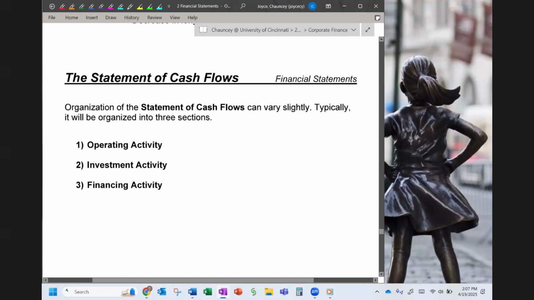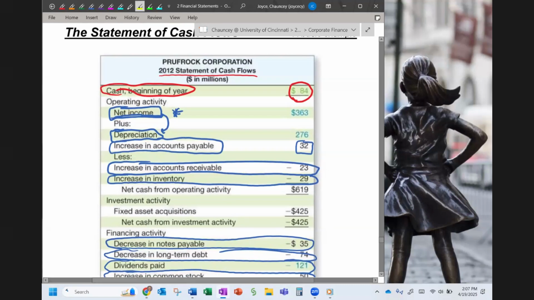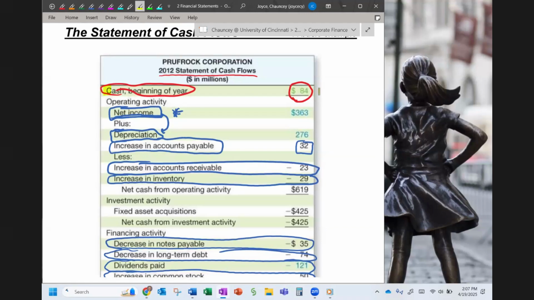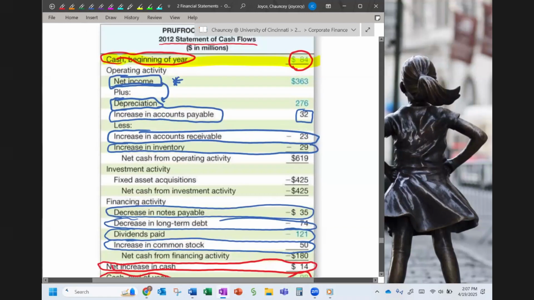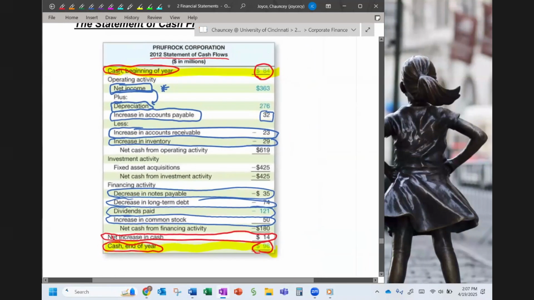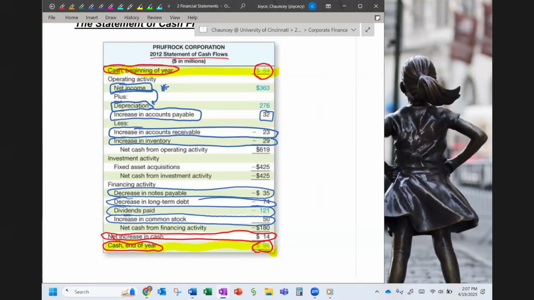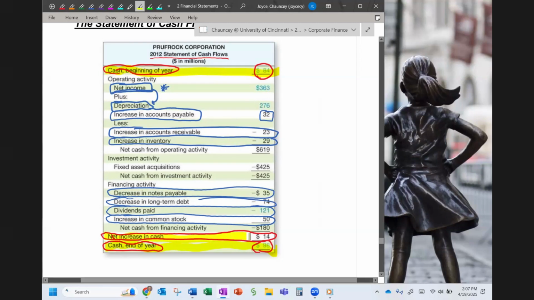Let's take a look at this example. We have cash at the beginning of the year, which you could find on your balance sheet, all the way down to cash at the end of the year. This covers an entire statement. So you don't see 2 columns like you did in the balance sheet. This covers an entire period because it goes from the beginning of the year cash all the way down to the end of the year cash. So the change in cash is represented by this figure. It went up 14, and now we're just organizing it into 3 different sections. Your first is your operating activity. Your next is your investment activity. And your third is your financing activity.